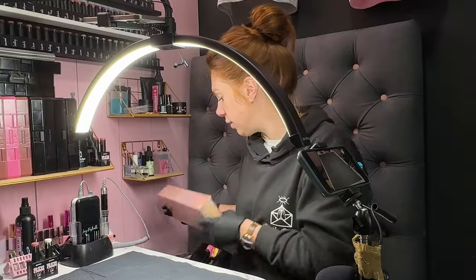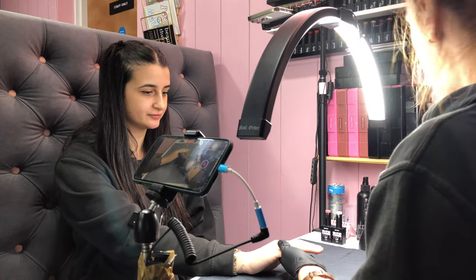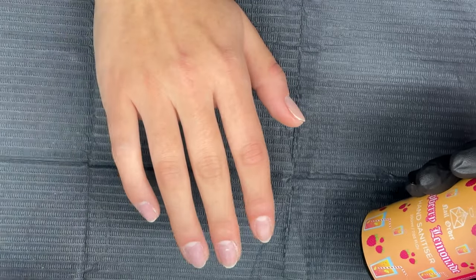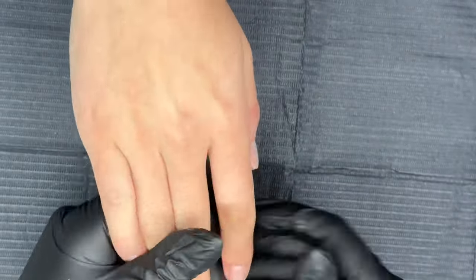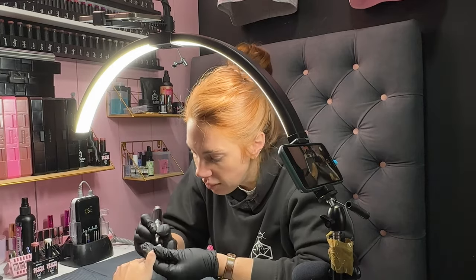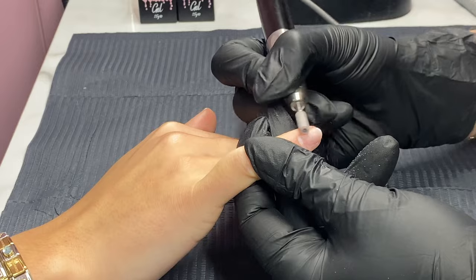We're going to get started. Laura, we've just taken off nails on this hand. I am going to show you prep just to reiterate the way that we do prep — the same way we always do. Because this is our first Flexi Gel video, I'm going to do just the one hand. Spray of our multi-purpose spray, which is a hand sanitizer and has IPA in it, perfect for sanitizing. Now I am going to go in with my mini sanding band to prep the nails.